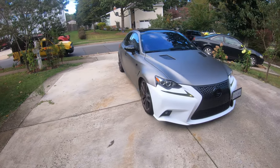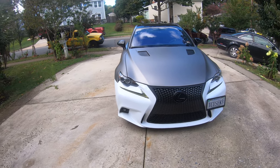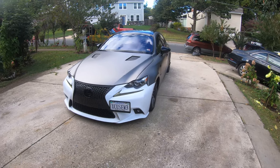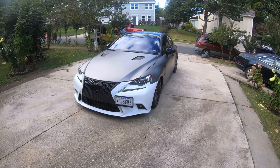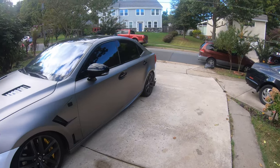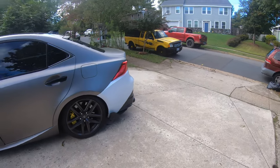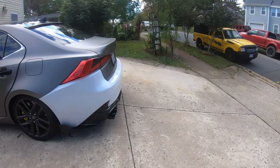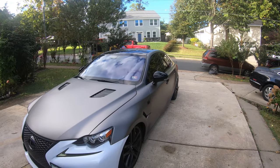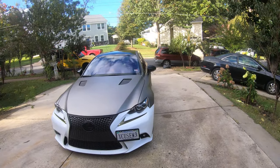The front bumper will be a little tricky because it has this weird design around the fog light especially. So I'll have to get an idea how I'm going to wrap that. I haven't seen anybody wrap it online yet, so that's something I have to figure out myself. The rear bumper is pretty self-explanatory, it's really flat, you just have to pull it. But anyway, in this video, I really hope you guys enjoy the whole quarter panel wrap for both sides.